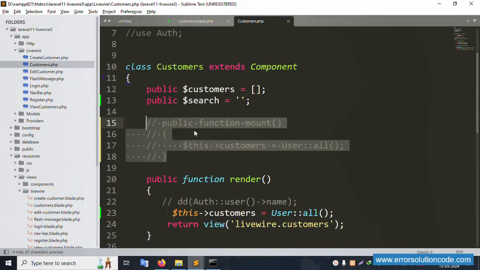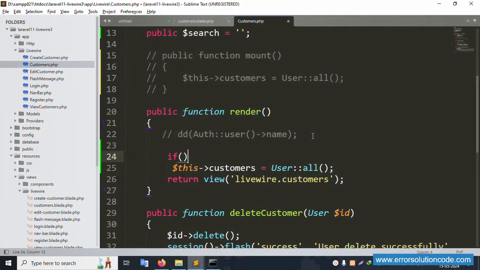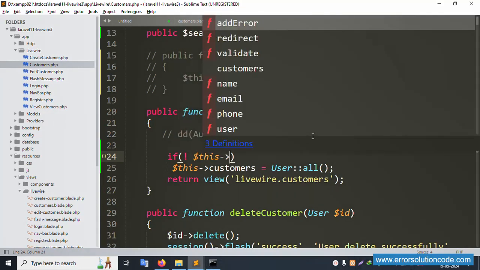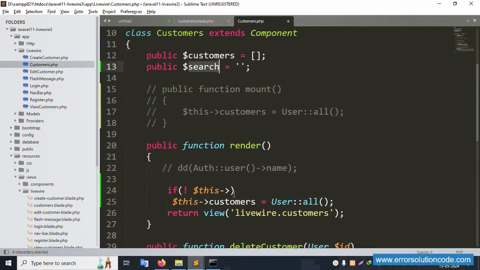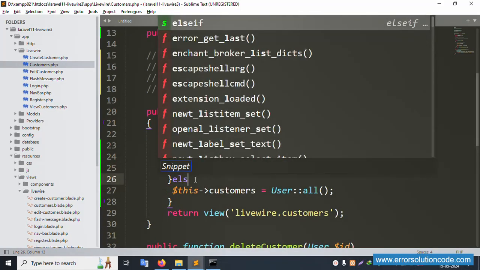Only comment. Inside this implementation, if search is empty, else.